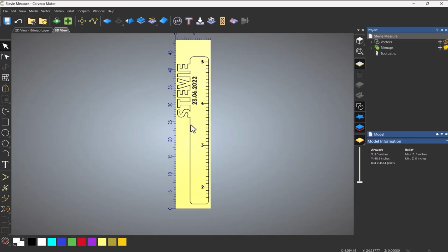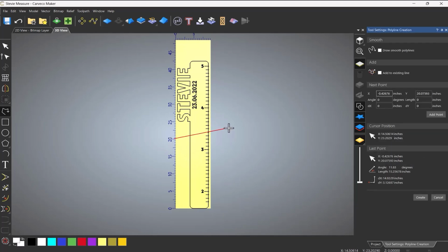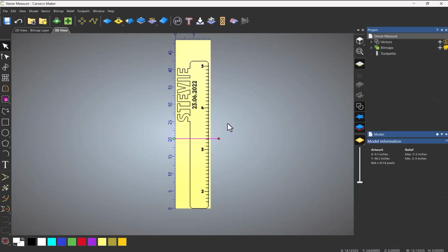Right, so here you can see if I click on it that I've got a model. If you take a look down the bottom right hand side, that's 42.42 inches, and this is too big for my machine, so I need to split this up into 2. So if I move everything down, let's say to there, just using the arrow keys to do that. And then I'm going to draw a line that's around about 20 inches. It's not accurate whatsoever. This is just literally by eye. And then press Control down just to get an angle snap and just draw it.